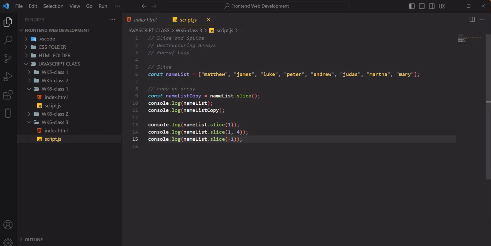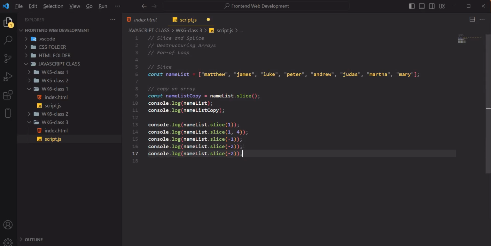Now remember, in the last class I told you that if you want to get... okay, let's leave that, because in this case we are just getting an array. So we have this, which is Mary, but if we specify -2 for instance, it's going to give us the last two elements. Can you see? That's that.